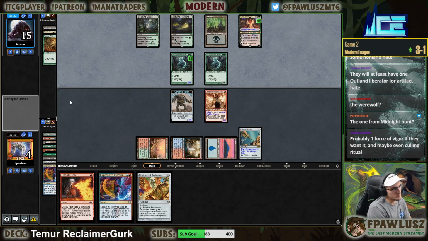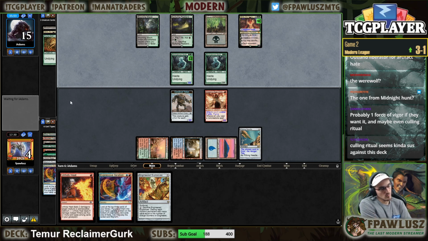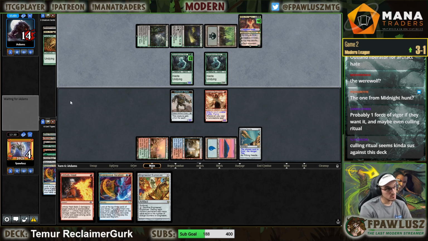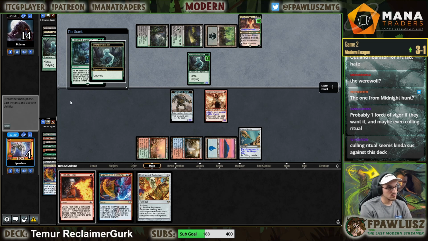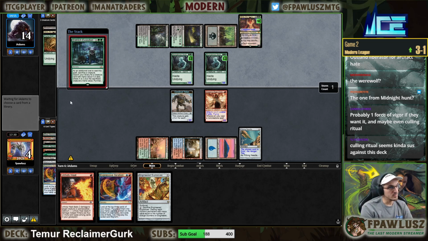I mean, Calling Ritual would be great for me here. Yeah, the Werewolf is actually pretty good. I like the Werewolf a lot. At 2 mana, it's just pretty great. The good thing here is my opponent doesn't really have great attacks as is. Never mind, they do.